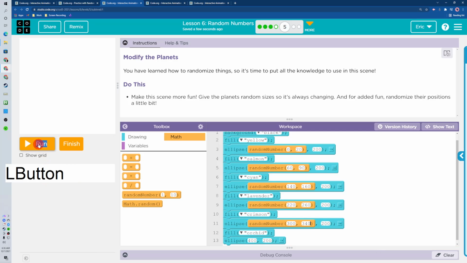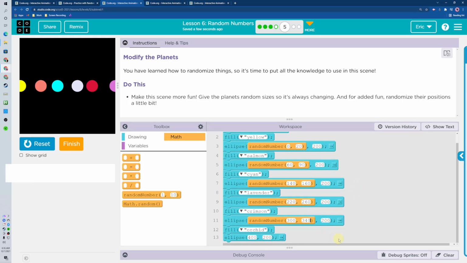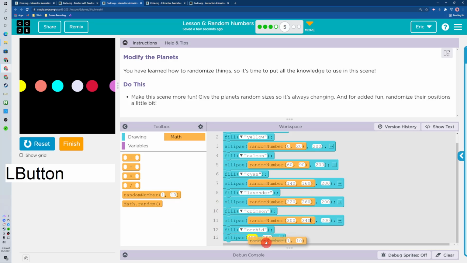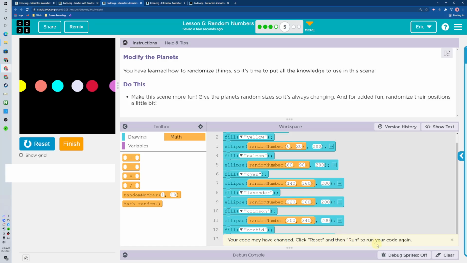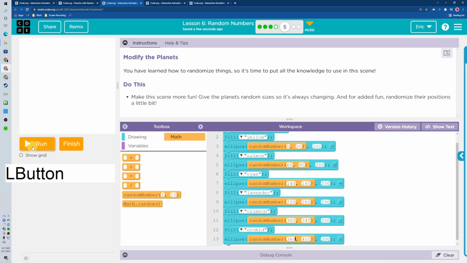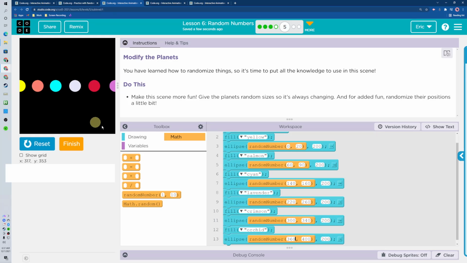Alright, so now let's try these out. So they're not going to overlap each other, their center points, but they are going to move just a little bit. Oh, did I have another one? Oh, this one down here. I didn't see that one. So that last ellipse, let's put this one anywhere from 380 to 400. So, well, let's go 360. So now those ones can bump into each other a little bit, but their center points won't overlap. Alright, so they're moving left and right when I run it each time.